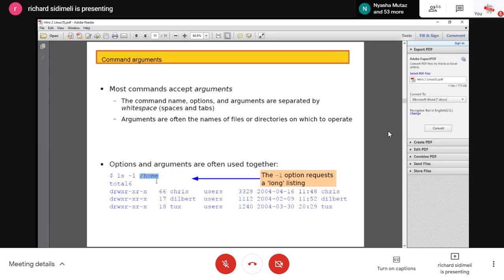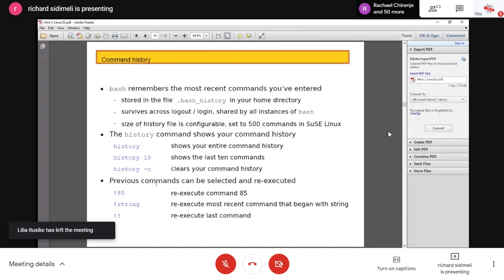What has happened there, the ls minus L plus the target, which is /home, has gone to home and done what is required. What is required? Give me a list of all the directories and the files in that subdirectory, which is /home. And then we go a list. We're going to look at the differences next week when we get around to doing it.